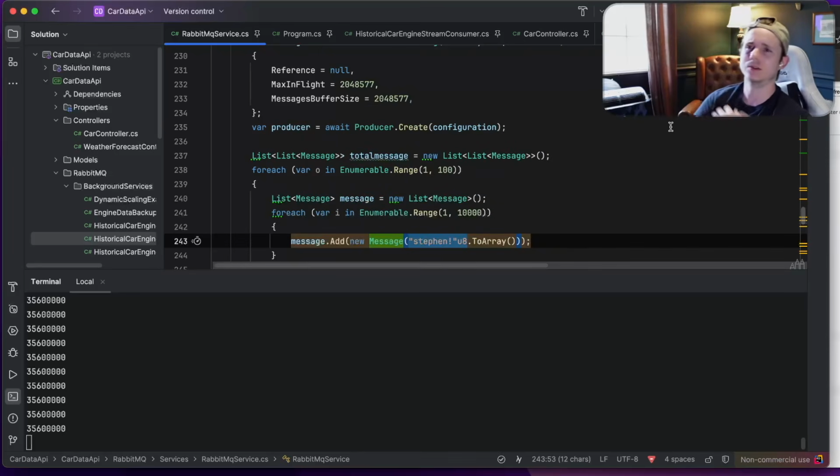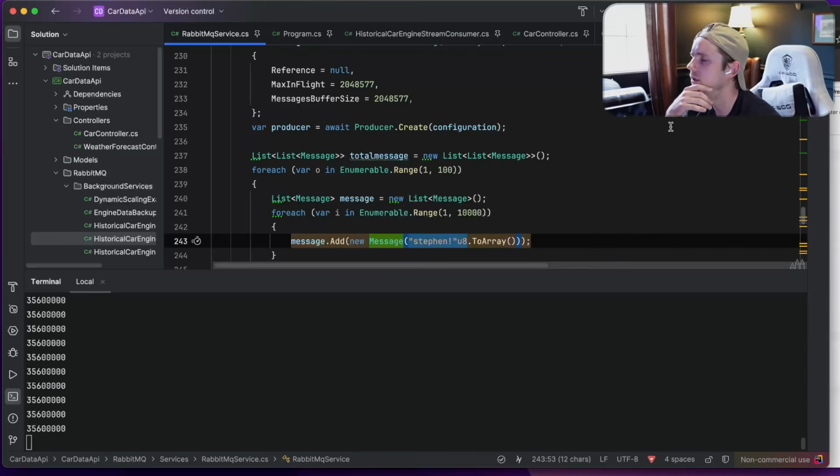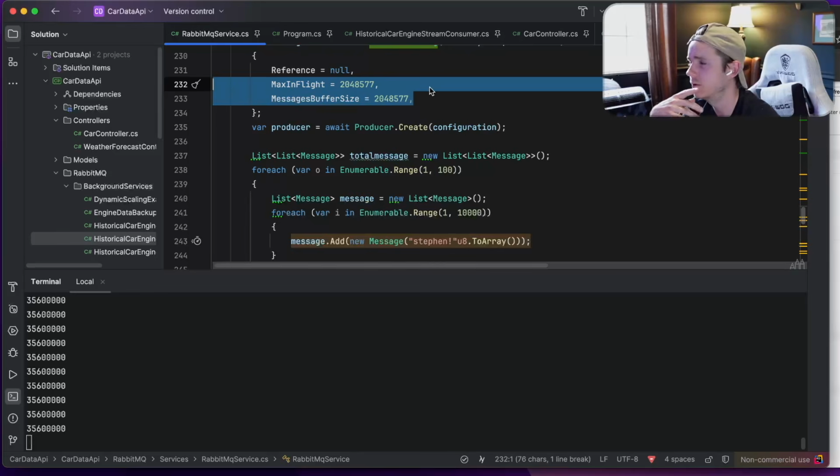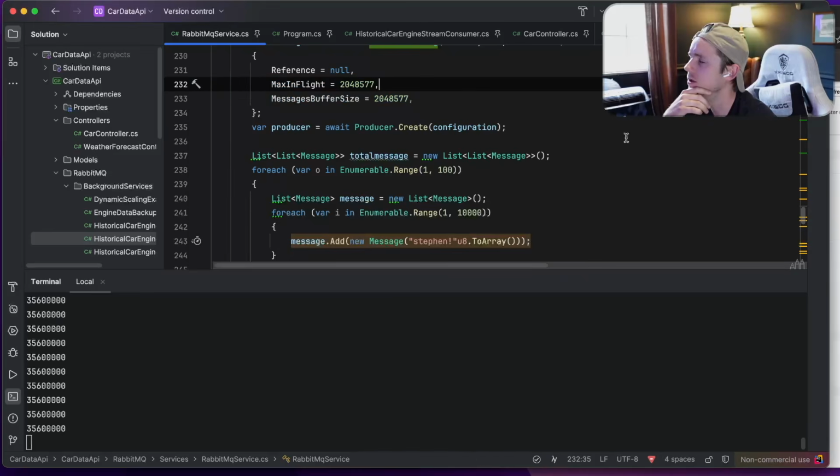I don't know if it's referring to the frame on the TCP connection or the frame on the actual message itself to RabbitMQ. But either way, when I've changed how many bytes are in my array, I've had to mess with these numbers as well, because if they're too low, I'm going to get an error saying it's exceeding that. That's something I've had to mess with too. I've also had to mess with how I'm sending these in batches.